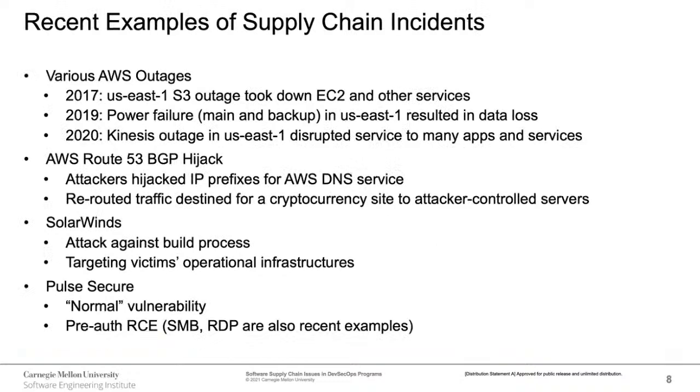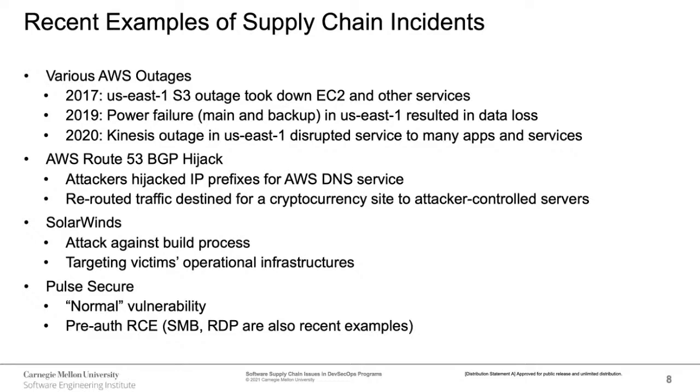So, some recent examples of supply chain incidents. I basically just did a Google search, and there are some that are well publicized, most of them over the last 5 or 6 years. No particular order, but I really wanted to show that there are attacks that have been made against all different types of the supply chain. I don't just want to show software vulnerabilities, or infrastructure vulnerabilities. I want to show a wide variety of types.